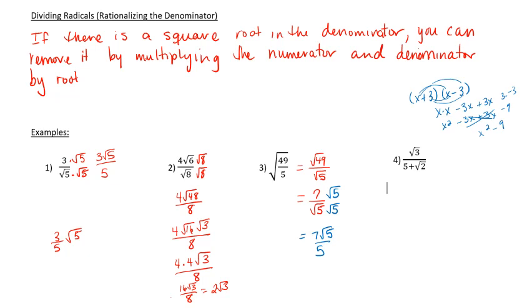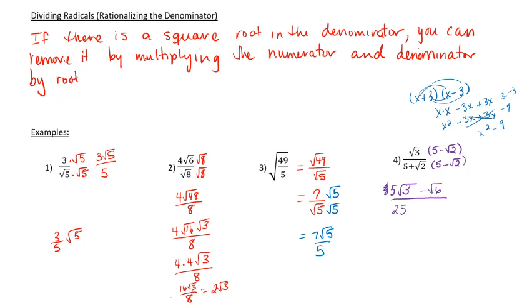We're going to use that same concept here. So I'm going to multiply the top and bottom of these two radicals by what's called the conjugate. A conjugate is two expressions that are the exact same except one has a plus and one has a minus, so they're considered conjugates. So 5 plus the square root of 2 is a conjugate of 5 minus the square root of 2, just like x plus 3 is a conjugate of x minus 3. So on the top we're going to have the square root of 3 times 5, and then the square root of 3 times the square root of 2, which is the square root of 6.